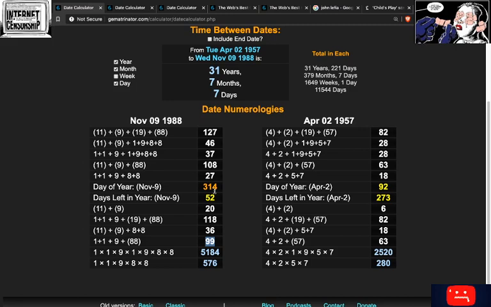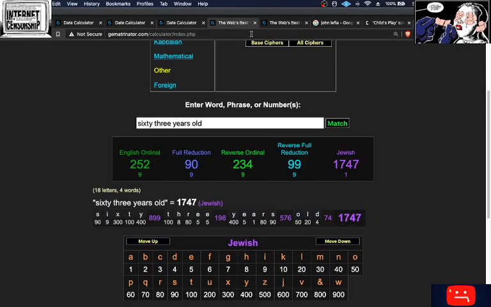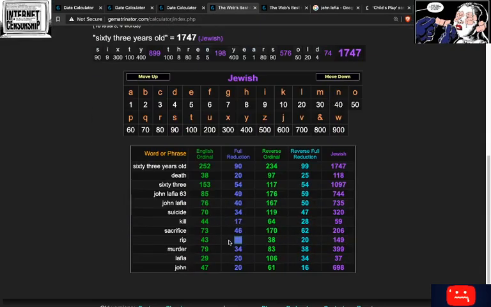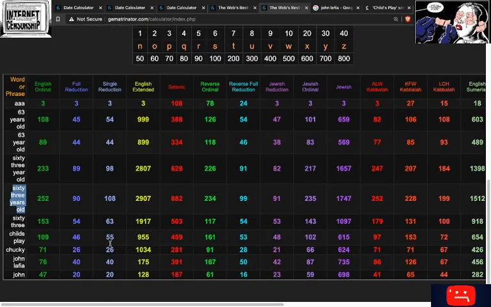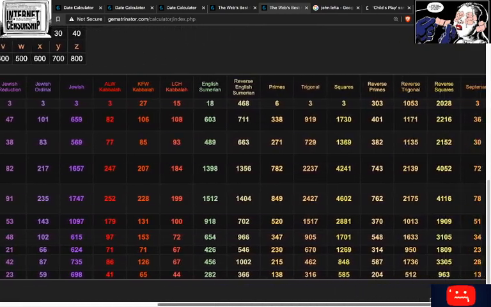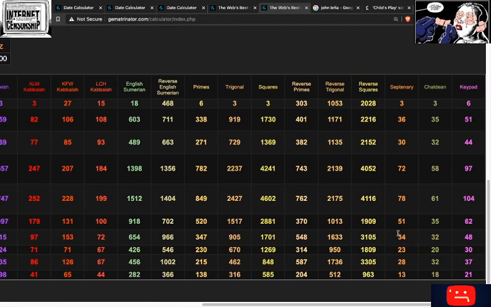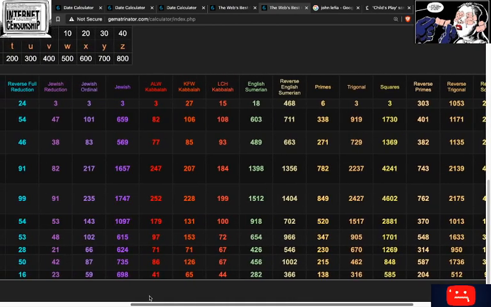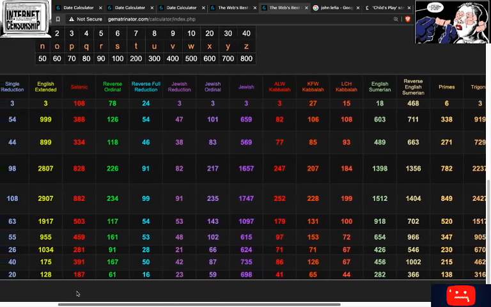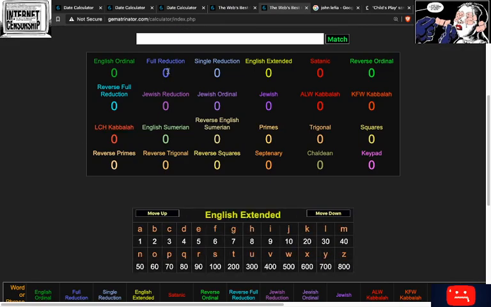And then I'm pretty sure we've seen 52. I'm not going to go crazy trying to look for it all, but 52 is a reflection of 25. It goes on and on, man. 25 death. There might be a 52 down here, though. I just want to make sure. It's probably in one of these other weird ciphers down here. All right, so it's 51. It's not 52. Okay, maybe I was thinking of something different. Interesting. Okay, it's not there. But either way, you got reflection numbers and all this stuff.